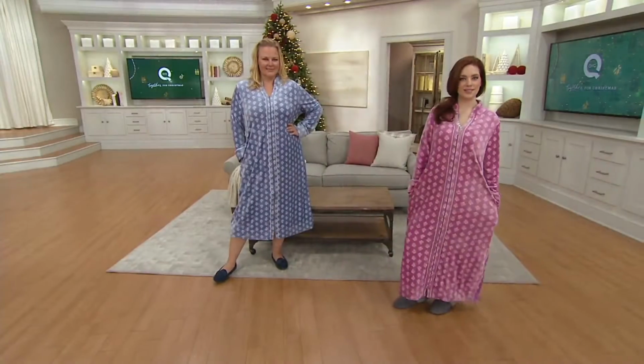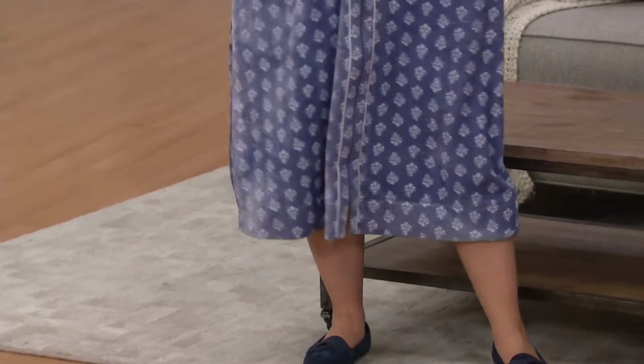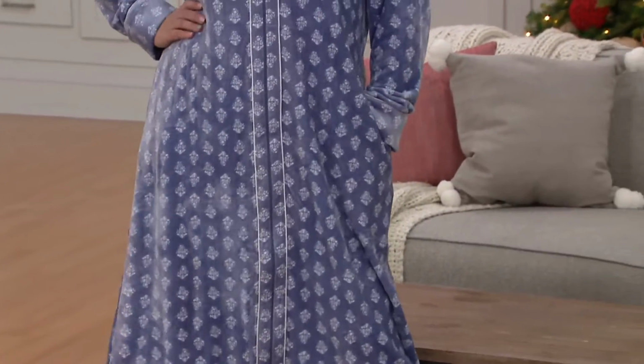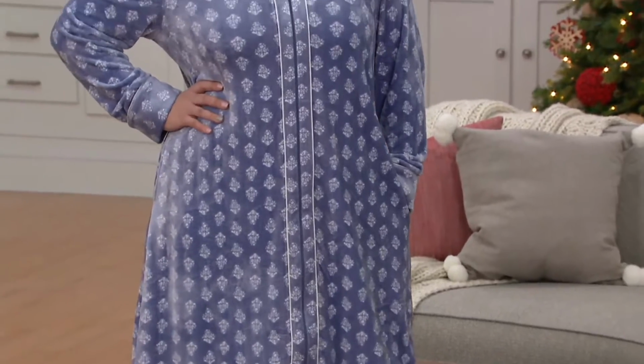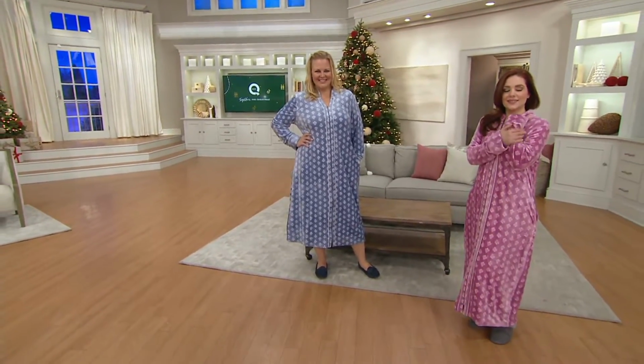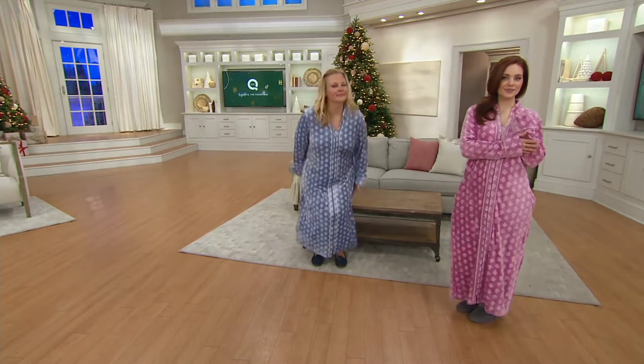I'm gonna slip into the pink because it sort of coordinates with my pajama set. But PJ set this, looks cute. Yes. Now I'm a robe gal. The first thing I do when I wake up in the morning is I put on my robe. It's always chilly in the house when you first wake up and you know, you wanna go down and make the coffee. But when you put this robe on, oh, it just feels, it has a weight to it. It does. It just feels expensive and luscious.